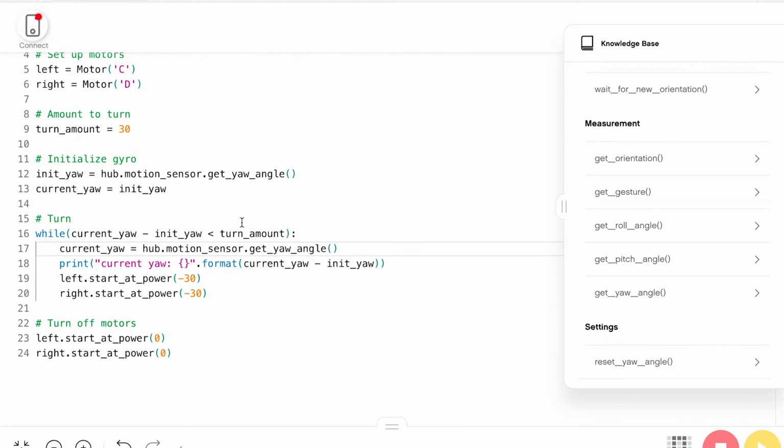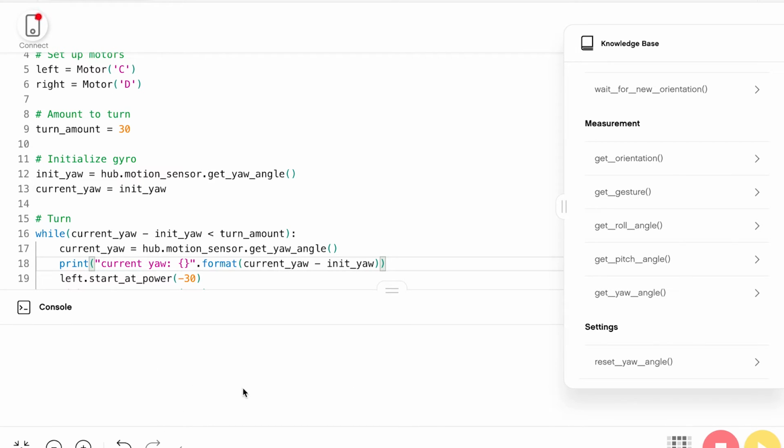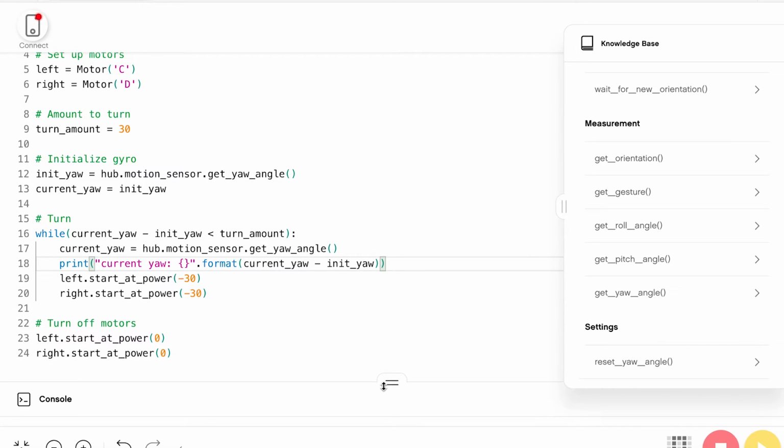But now getting back to the code. After we update our current yaw, we have this print statement here. Now, this print statement isn't necessary to actually turn the robot. It's there to help you debug in case the robot isn't doing what you want it to do. You want to get some sort of output to understand what the robot thinks it's doing and why that isn't matching your expectation. When you use print statements, the output will appear down here in this little drop-down. I haven't run any code, so it's all empty right now. It's useful to have print statements like this to make sure that you understand what your code is doing in case something goes wrong.